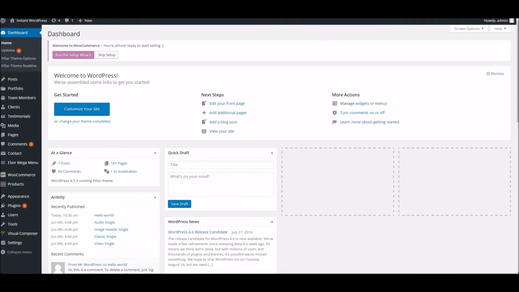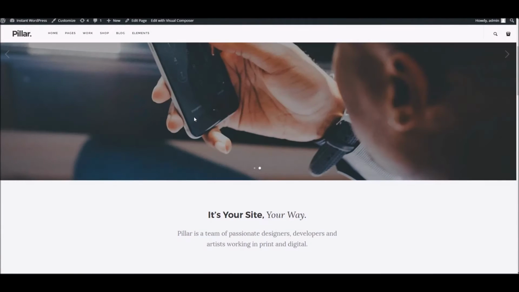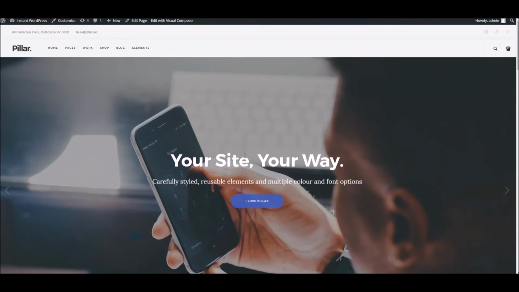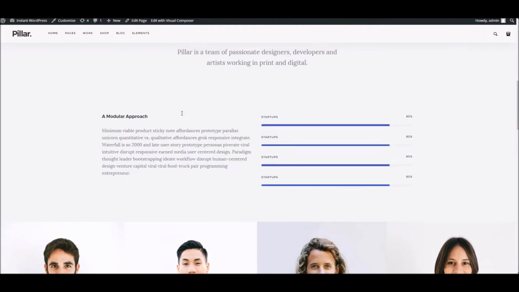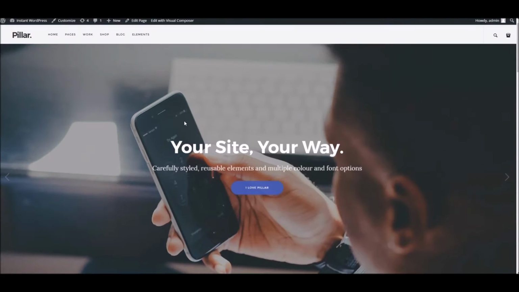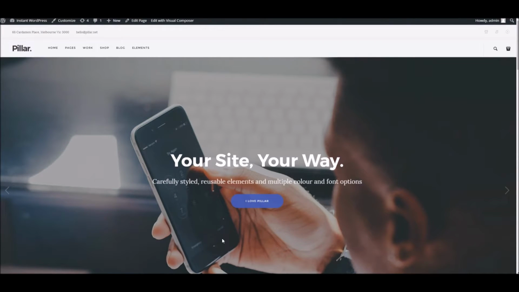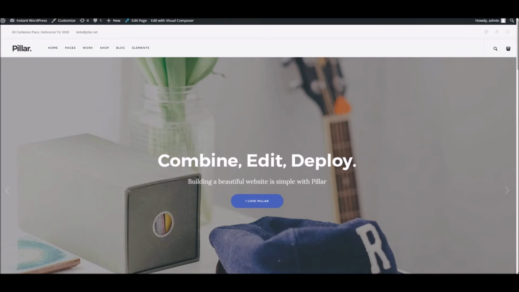I'm just going to take you through setting up a brand new page with our theme Pillar for WordPress. At this point in time we've imported the demo data, we've got things all set up, we've gone through the theme options and the header overrides, etc. And next up we're just going to create a fresh page from blank just so you can get an idea of how it all works and how Visual Composer works, etc.